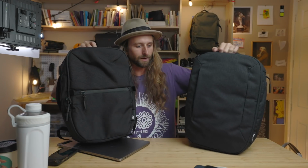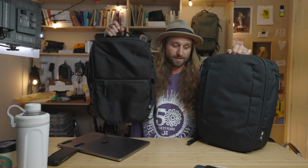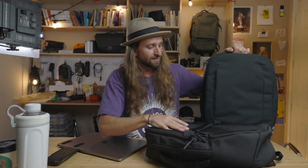Doable, right? Though in that situation, I personally would probably go messenger if I'm going to the office all the time. But if I'm on foot transit, walking a lot, it's nice to have a hands-free backpack, not one shoulder getting killed by the weight. So the Luna is killer, as is the City Pack, as is the City Sling, as is that tech pouch from Aer. Shout out to Aer for sending these packs over. Thank you guys for making good stuff.